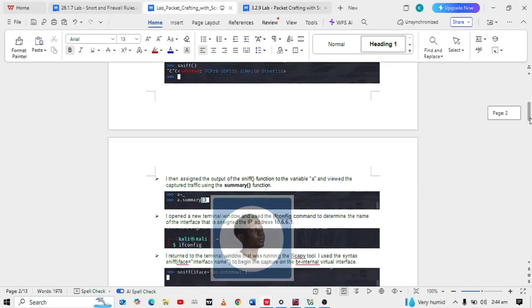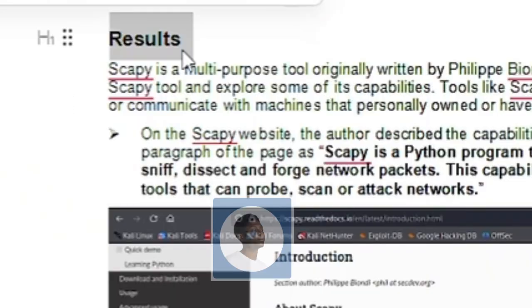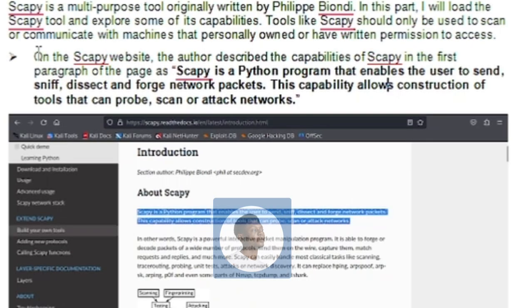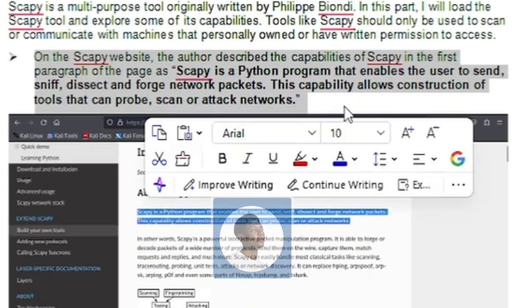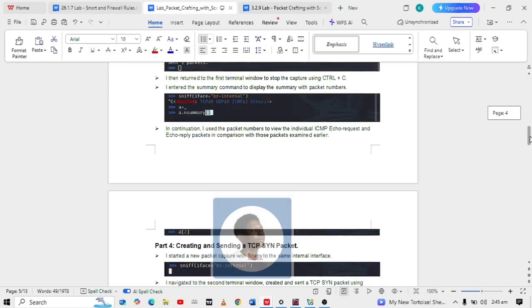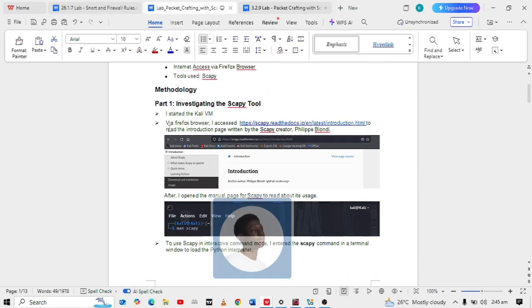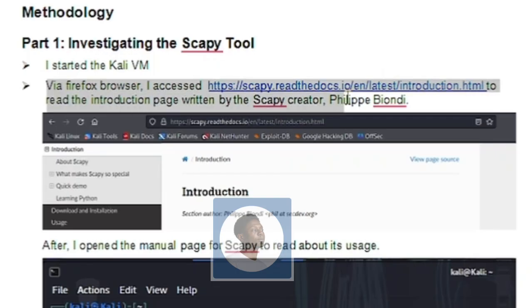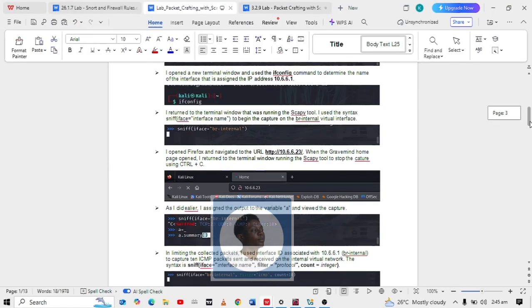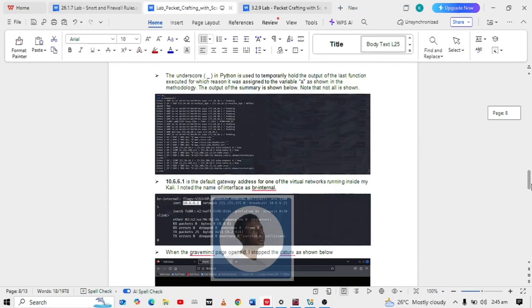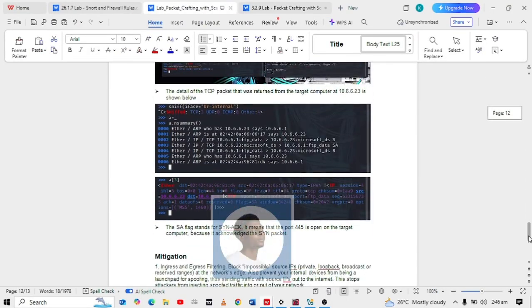Then we move ahead to the results. So here I got an example. The first part of the results section corresponds to the first part of the methodology. So when I do anything in the methodology, I bring the corresponding results, right? So I work hand in hand, like when I do this, I do that, just so that I keep the same pace.